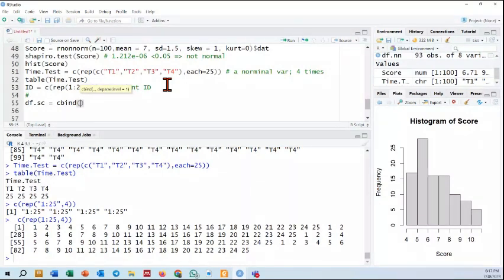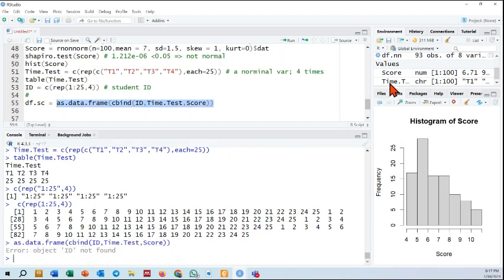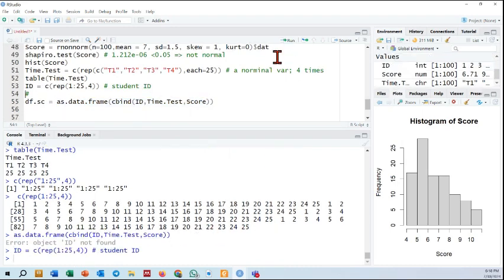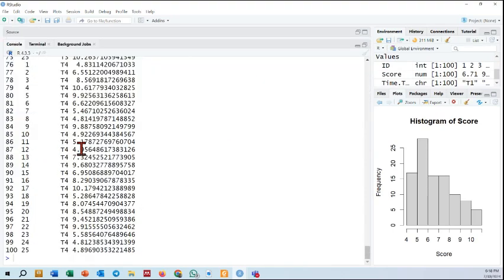So I cbind the ID, and then time testing, and then score. Or we can say as data frame, make it a data frame. Let's check if our code is correct. So ID is not correct, meaning that I have not run ID. So I check it again. All right, so we get our data frame.